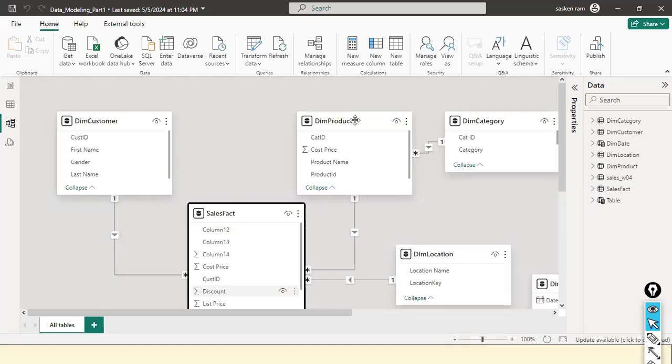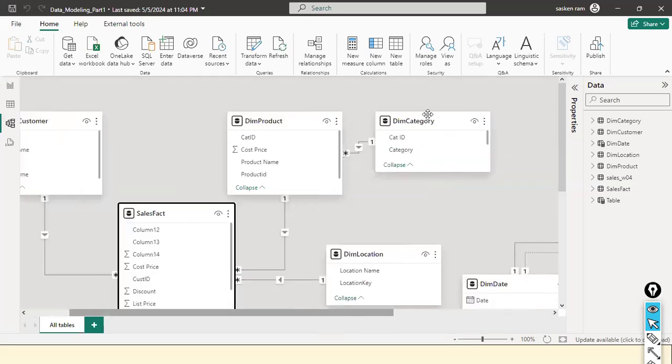So this is your product dimension table. Each product can appear more than one time in the fact table. And here there is a category dimension table, but this table got linked with the product dimension table, because if I keep the cursor on top of this one, we can see cat ID and cat ID.